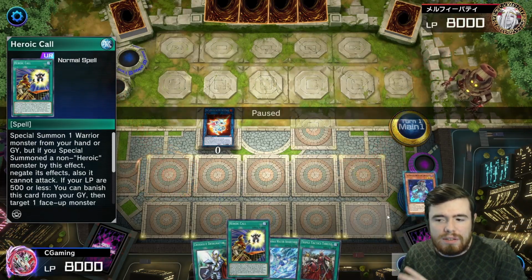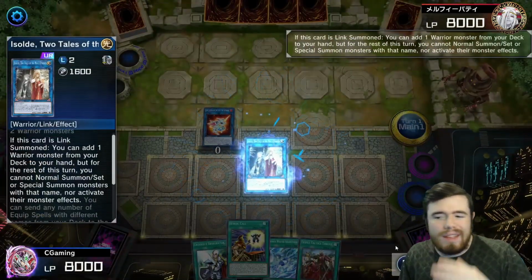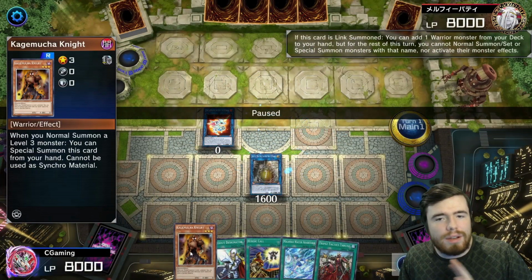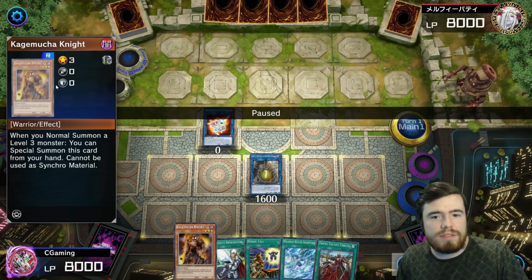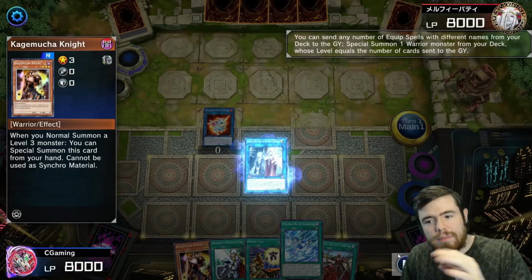Now, the reason this is important is this is 2 Warriors you can use to go into Isolde. Isolde, what you search on activation here doesn't matter. Not part of the combo. This is nice for follow-up, but it's not important at all. The main part is this.